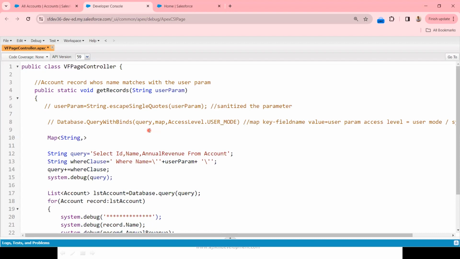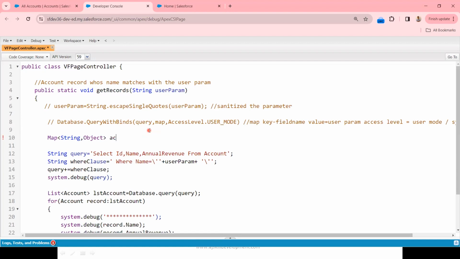It can be a text. It can be a number, right? Suppose if you're going to search for annual revenue, then it will be a decimal value, right? It will be a double value. Suppose if you're going to search an account name, then it will be a text field. So the map value can be any type. So that's the reason I'm going to use it as an object type, map of string, object.